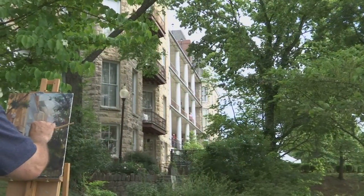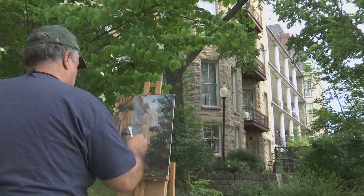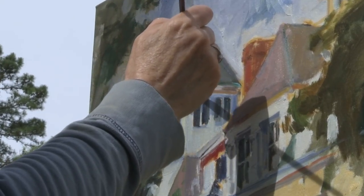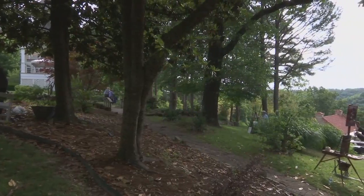About a year ago we started the process, and it's just taken off in this town. It's probably been, from a business perspective, the best PR I've ever had, because everybody's just really fired up about it. We're bringing artists from all over the country to come and paint this place. I mean, the place is beautiful — it is an artist haven here.